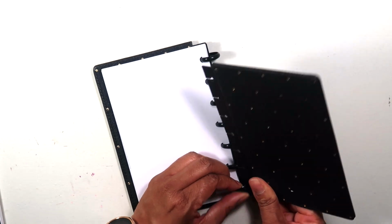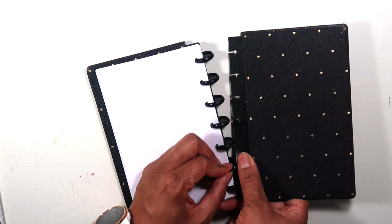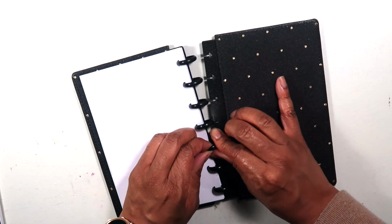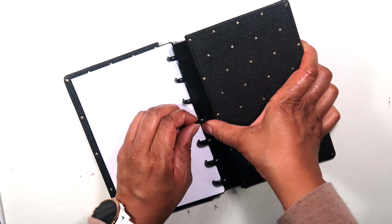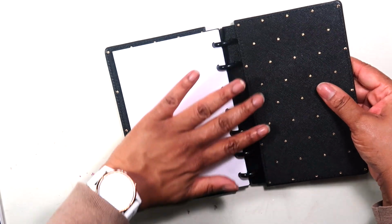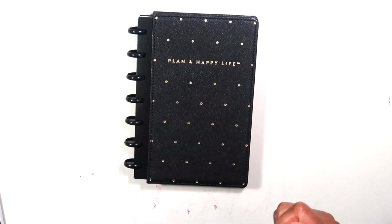Oh my gosh. Yikes. I always feel like I'm going to break these or something. I don't know. Has anyone ever broken one of the application covers? Like the plastic pieces? I feel like that's going to break. Yikes. There we go. Perfect. There. It is all complete.